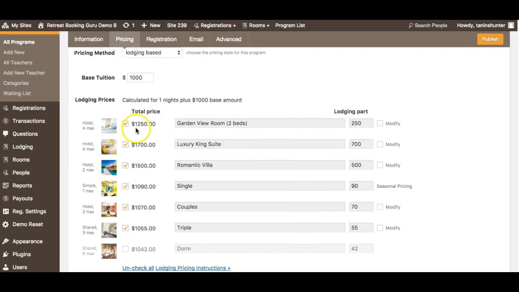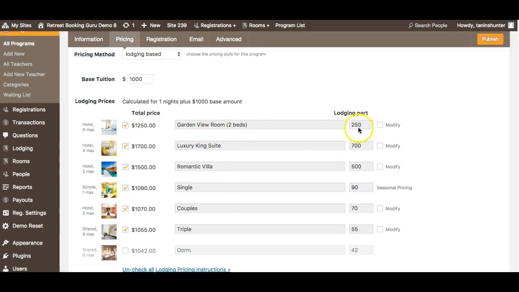You can see here there's a total price of $1,250. That includes the one night stay lodging cost plus the base tuition. And you also have the option of modifying your lodging price per program. So it gives you a lot of functionality and power in setting your prices the way that you would like to have them.